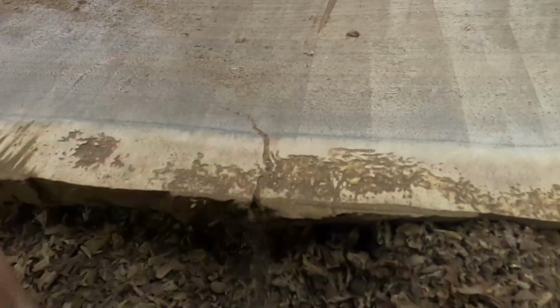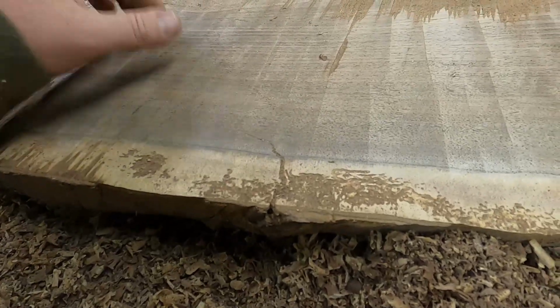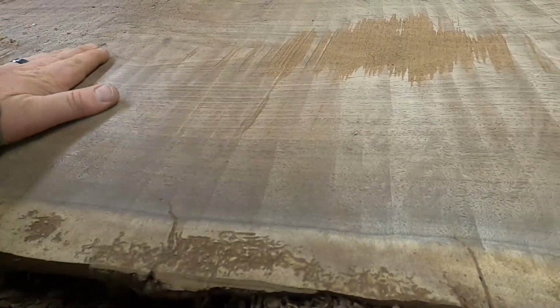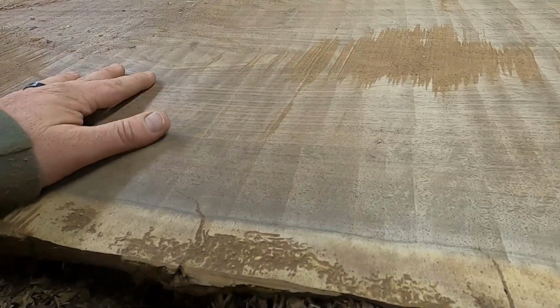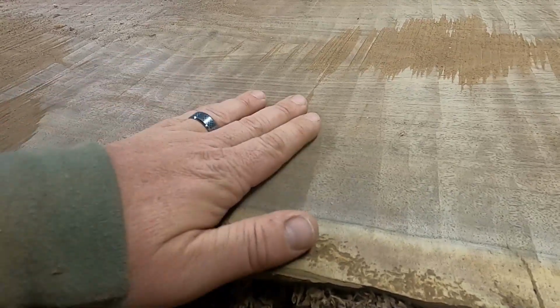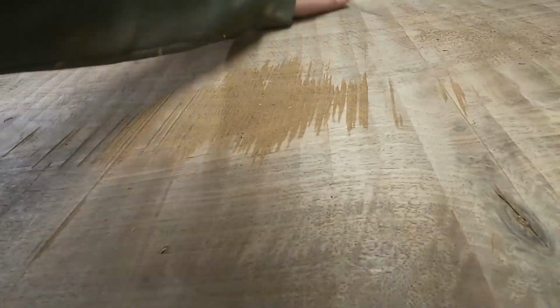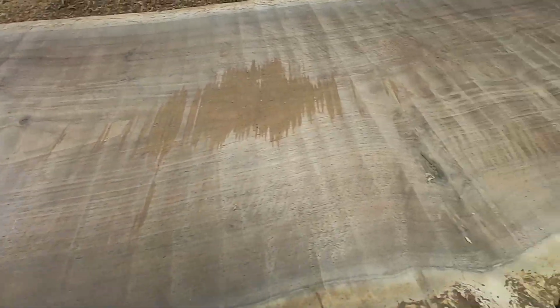I'll fill in all of these bug holes and the cracks with some epoxy, probably just black, to kind of mask it. And then we're gonna put a really high shine finish on it. I'm not a big fan of doing a full epoxy coat on these live edge bars. I like to do more of a traditional finish. There's a little bit of upkeep to them, but look at that. I think it's going to be absolutely amazing.